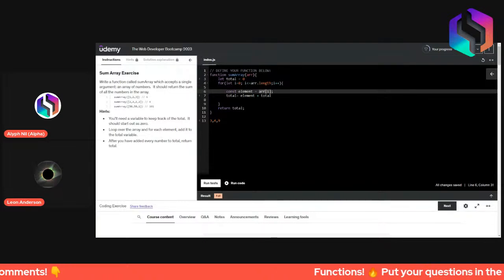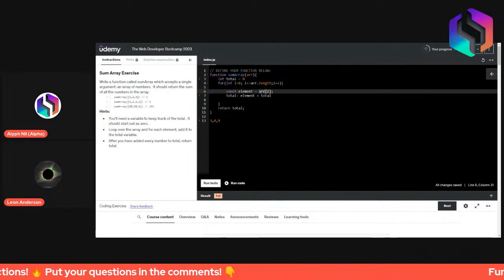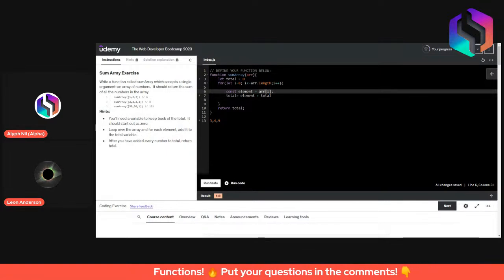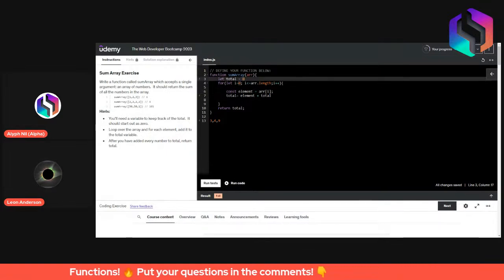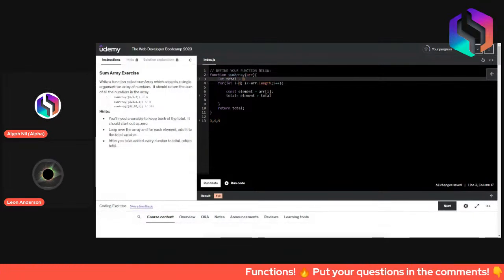It runs the first iteration, takes the 3 and adds it to 0. Then total gets updated to 3. So no, total is not yet returned, we haven't hit line 10 yet. It doesn't get returned, but this one gets updated automatically.